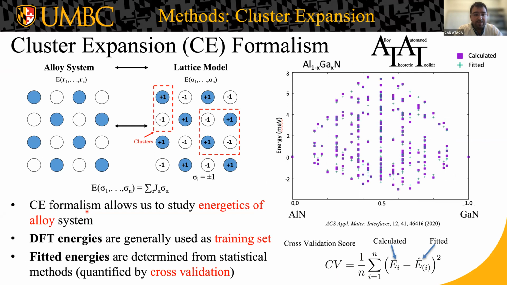So in nature, not everything is in pristine condition. You can have defects, you can have doping effects in your materials. So how we are literally bridging these impurities to mesoscale simulations is we are using cluster expansion here. What we are doing is getting small clusters and calculating the energetics of them. This can be any computational methodology. This can be DFT or MD or QMC as well. And then we are statistically trying to find the phase diagram at the end. And this is how we are simulating alloys in our simulations.